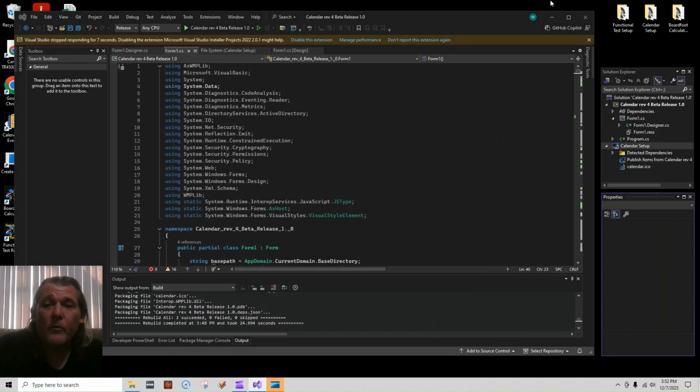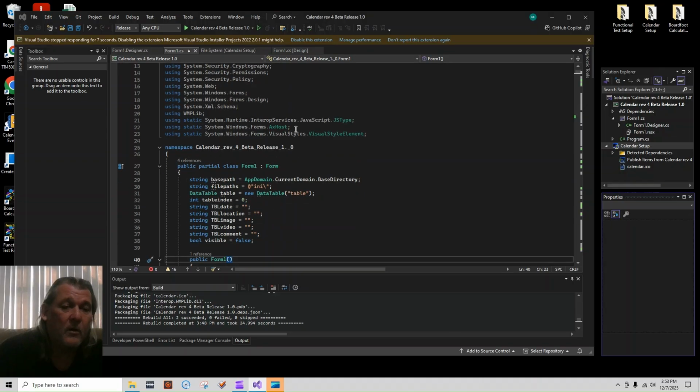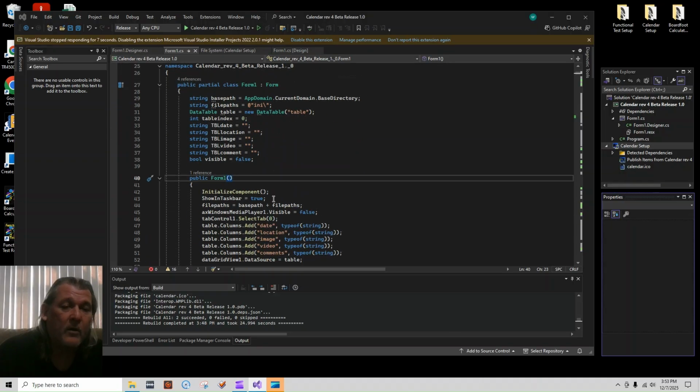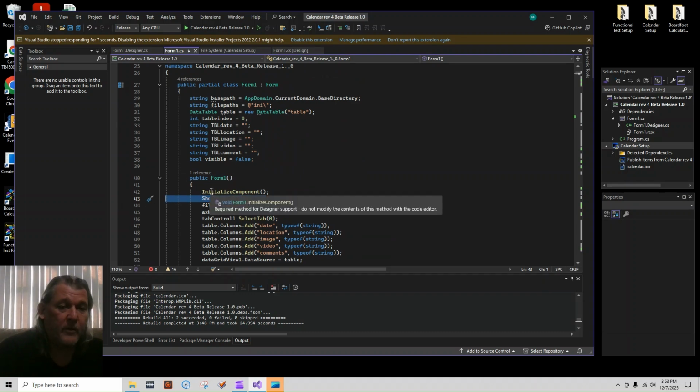I found a few things that needed to be changed in each of the programs that I've written. It's basically an addition that I wanted to add. The programs were not showing up in the taskbar, and I wanted to make sure that they showed up in the taskbar. So I had to do a little bit of research on Google and find out. It didn't take very long to find it, but all I had to do was add one line of code to each of the programs, and I added it in the public form one right after initialize component.